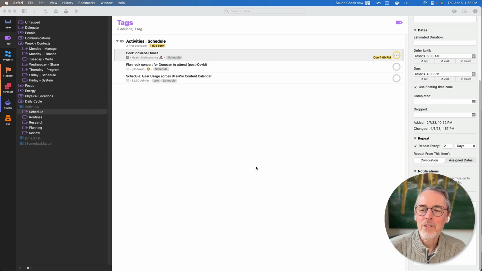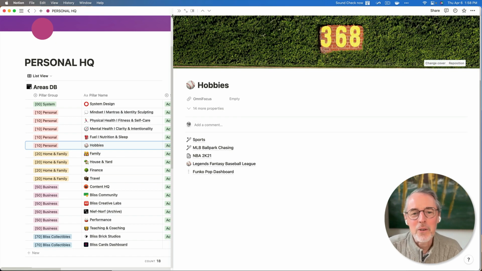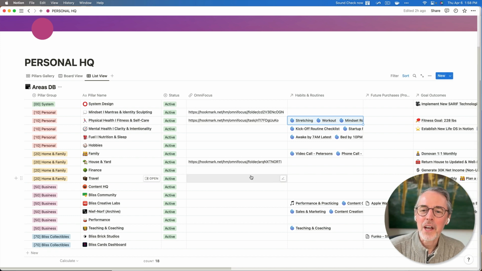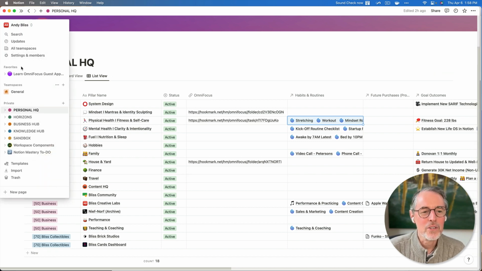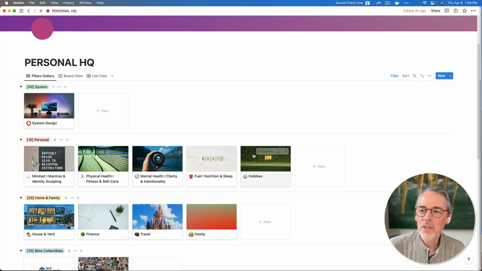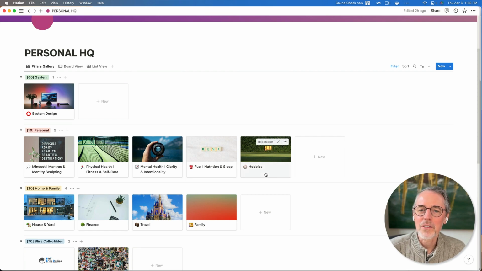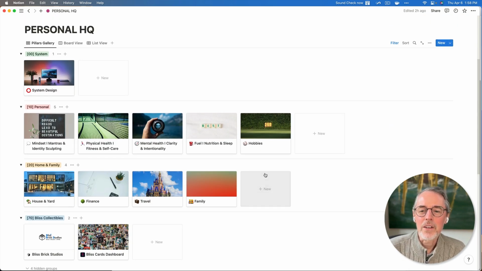I find the best use of the note field is to link to, in this case, Notion, and then you've got this really rich environment where you can do your tracking and planning and ideating and all those sorts of things, where OmniFocus is tapping you on the shoulder and saying, go over to Notion and look at what you captured, or come up with some ideas or something like that. And OmniFocus has done its job at that point. It's reminded you to make use of what's in Notion, and then it can step out of the picture for now.